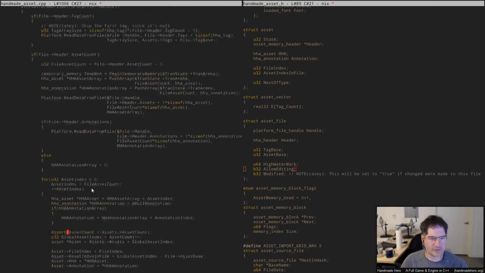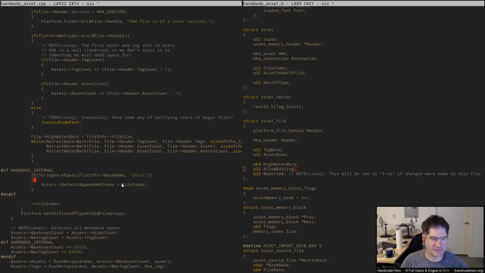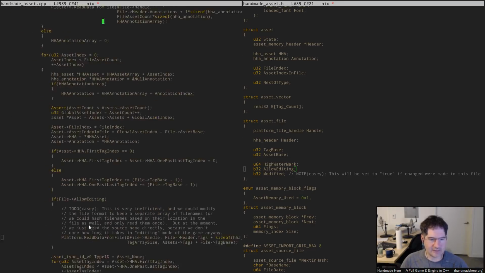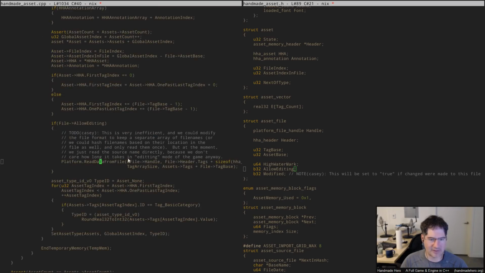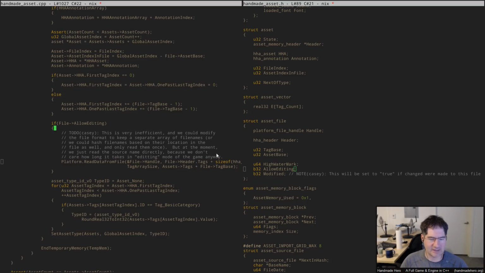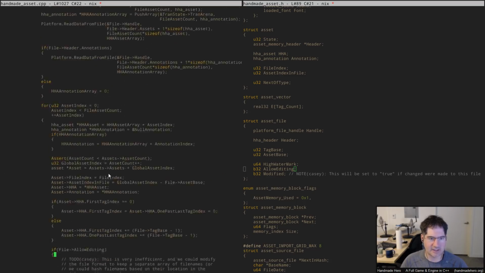So what I'll do here is say, look, we only have one file that allows editing at the moment. It's this one. All the rest of them don't. So that'll make it easy. We would only trigger this path in that one case. And then we'll do the load here for the asset. We can find out what that asset file is.